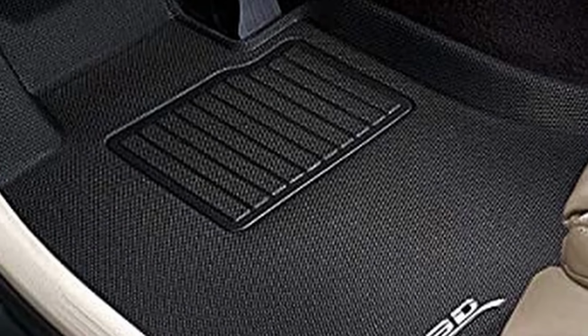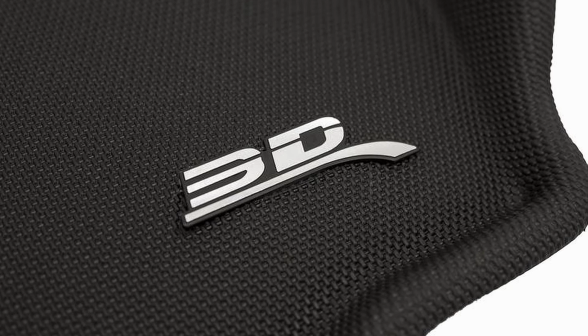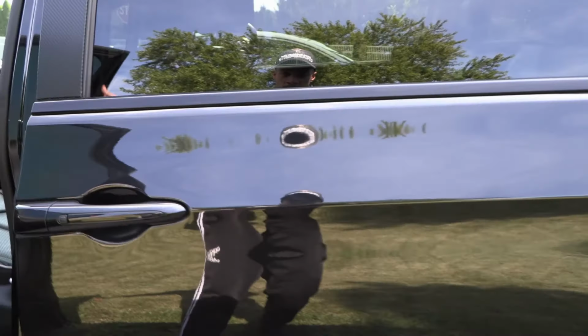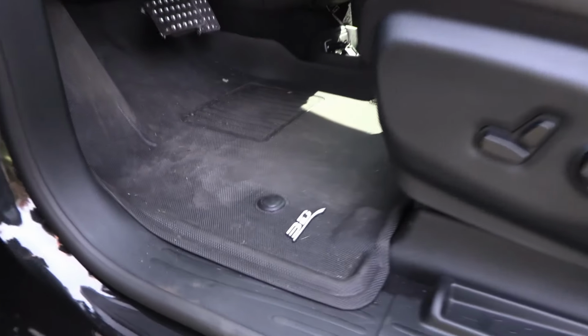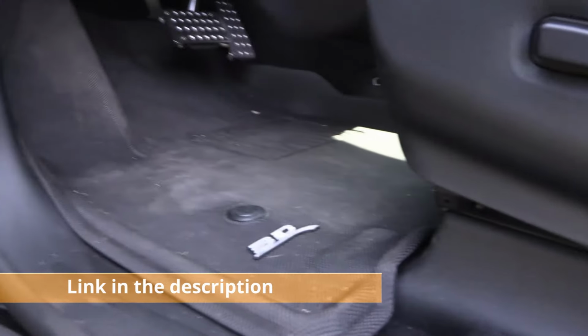So I wanted to do a quick 1-year review of my Maxpider 3D floor mats, and I didn't wash them or anything because I wanted you to see exactly what they look like after 1 year of use. This is what it looks like on the driver's side. This is, like I said, the Maxpider 3D floor mats.